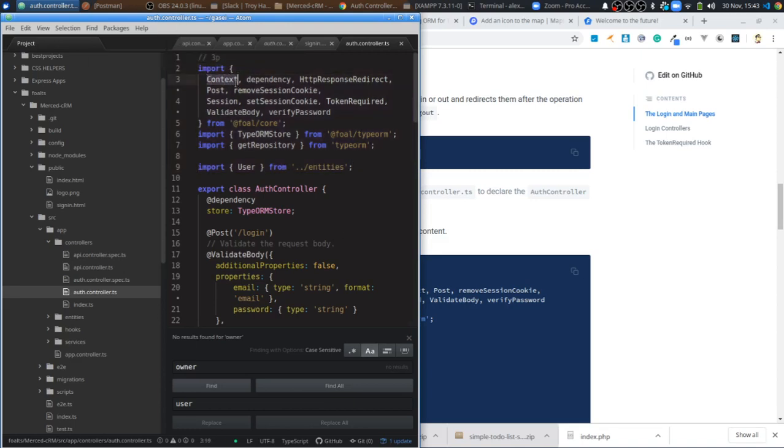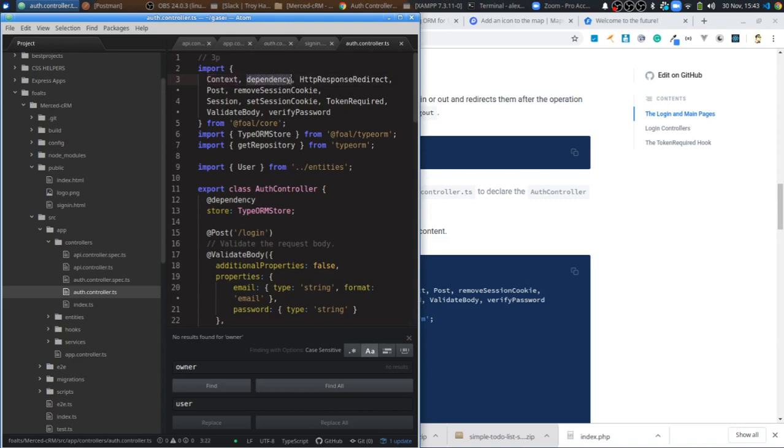There's context. If you've used Express, generally when you define your routes, you have a request and response as parameters, and you can then call on the request and response. Here it's going to work a little bit differently. Context is going to have your request object, which is one of several things inside the context object. So if you want to access all the things you would see in the Express request object, you'd go to context.request: context.request.body, context.request.params, all that stuff.